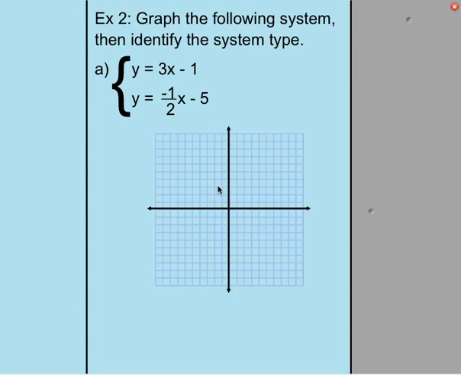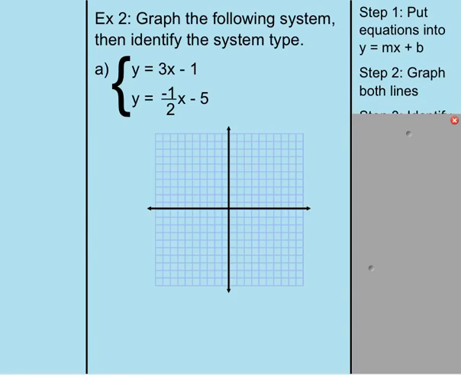What we're going to do now is look at a system of equations and try and identify the system type. We're going to try and classify it. Now, just looking at the equations, we may not know what happens, so we're going to start by graphing. First step when you're graphing is you want the equations in the system to be in slope-intercept form. Ours are, so we get to skip this step.